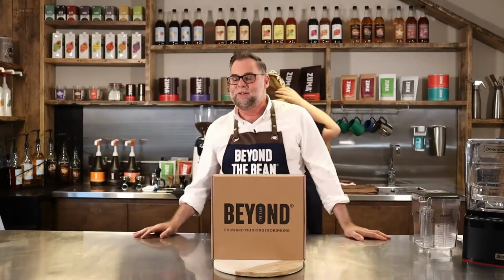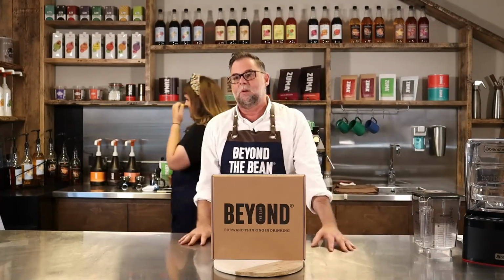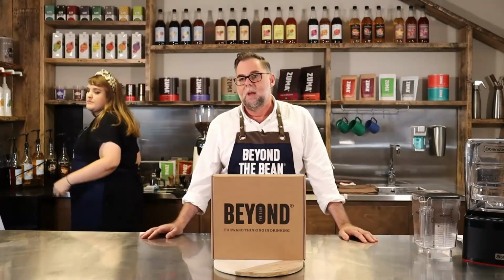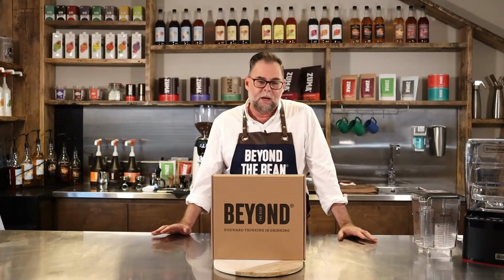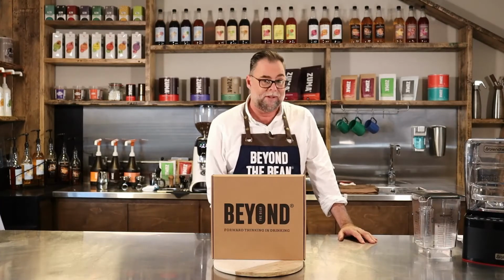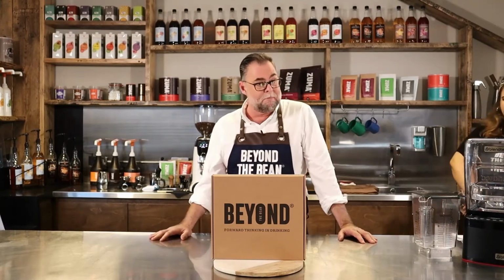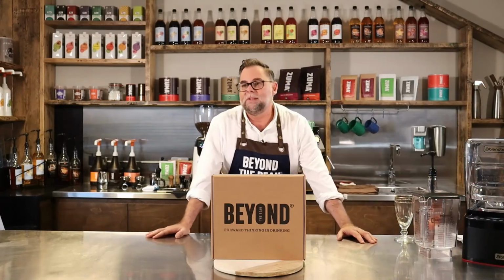So our first drink, we're going to look at this through our seasonal cycle. So we're going to look at autumn first. So generally, autumn is a very transitional season. It generally is quite warm in the beginning of October. If you think we're in September, this is being produced in September, so we're in September at the moment. October is quite a warm season.